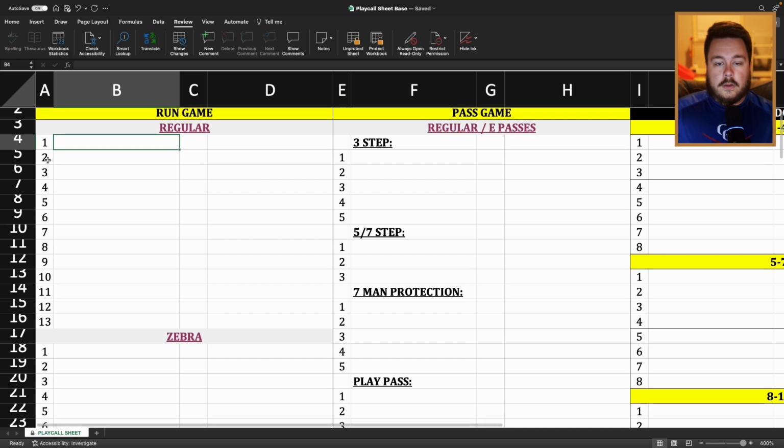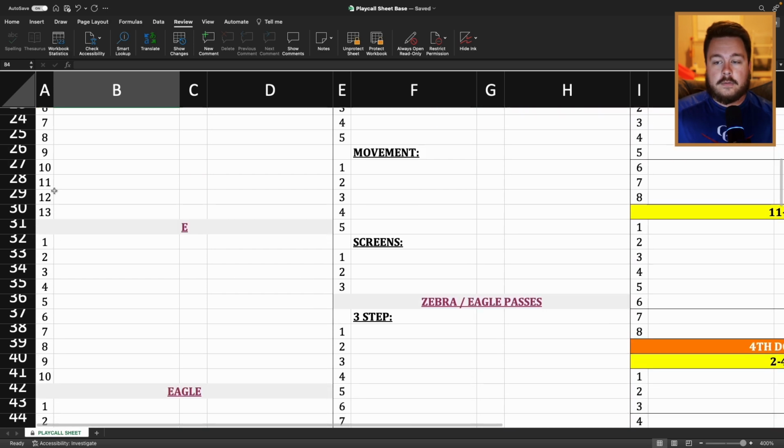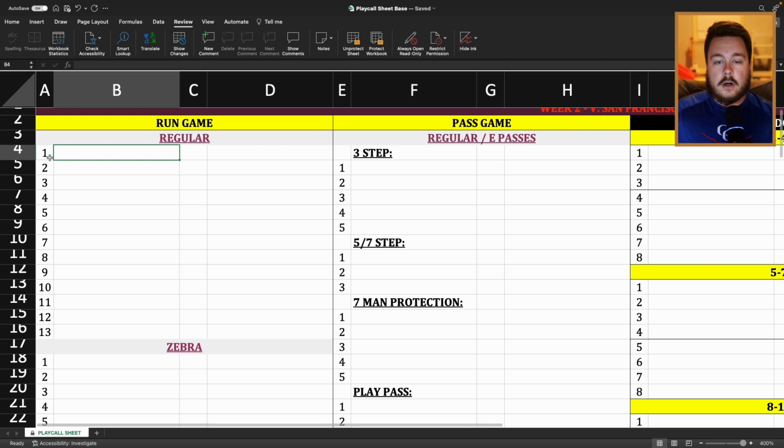Lastly, you'll notice all the numbers on the side of each column here. Those are not connected to a wristband as of right now, because I don't think that wristbanding is the best way to call plays in high school for this system. So the purpose the numbers do serve is potential ease of communication.